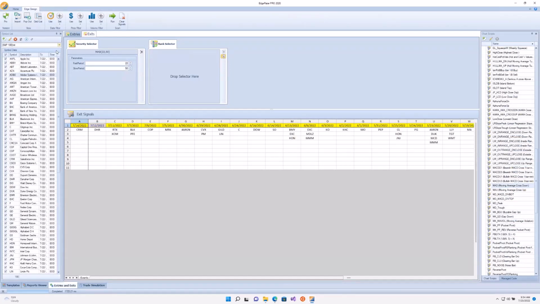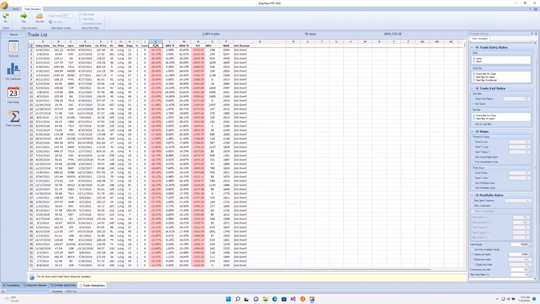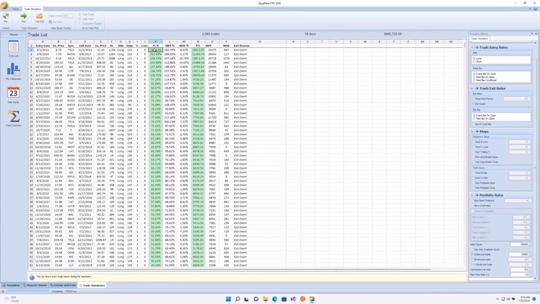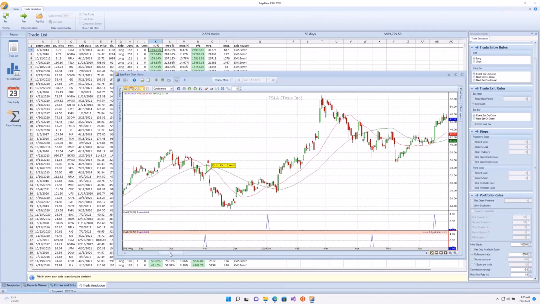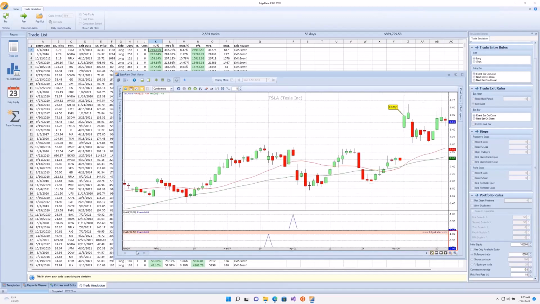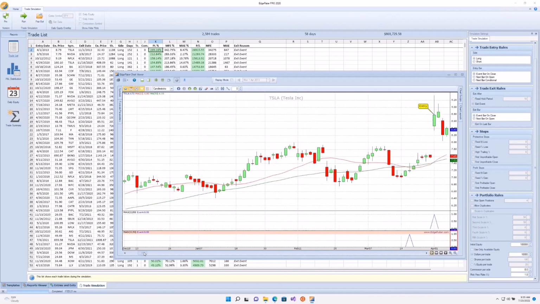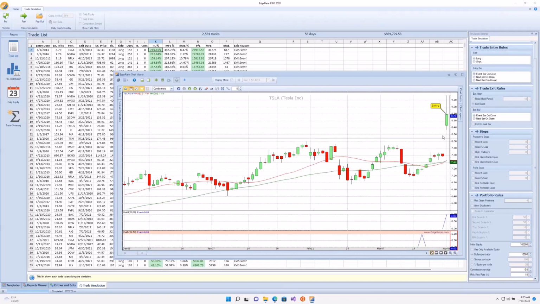Let's go back to look at the trades again, because that was where I got caught up before. So here's a trade. The best trade of this whole system was Tesla. And the entry in Tesla was down here. If we put that on the right-hand side of the chart, always good to do that, you can see what the trade would have looked like on the day. So if I go over to here, okay, that's what would have happened.